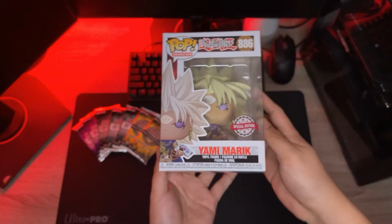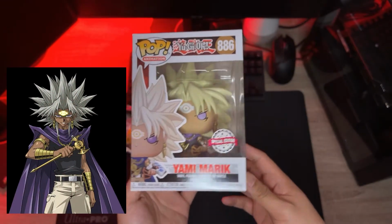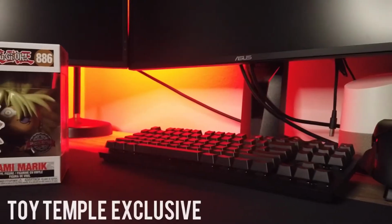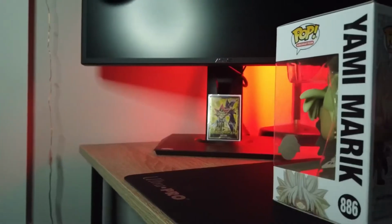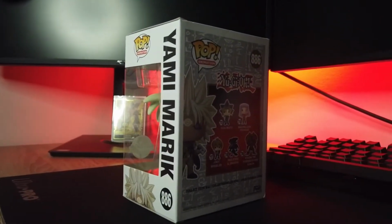All right, let's get back into it here. So the first pop we're gonna be opening is Marik, Yami Marik, or one of my buddies had said it was Super Saiyan Marik. 100%. I never thought of that before. So Marik, obviously, if you guys haven't seen the show for Yu-Gi-Oh! The anime, obviously throwing it back here. One of my favorite animes of all time. So I'm going to open this up right now and show y'all, of course.